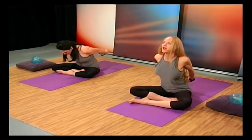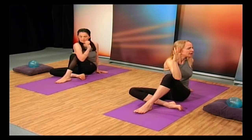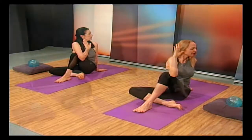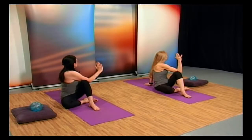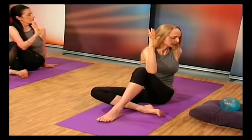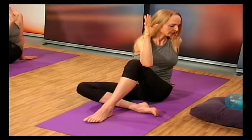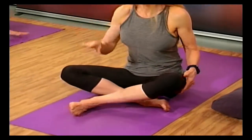Now come back down, and we're going to lift that right leg. Bring your left elbow on the outside of your right knee. Look over the right shoulder and just add that little twist. Now the twisting engages and stretches the internal and external obliques. It also stretches the lats. All part of your core here.